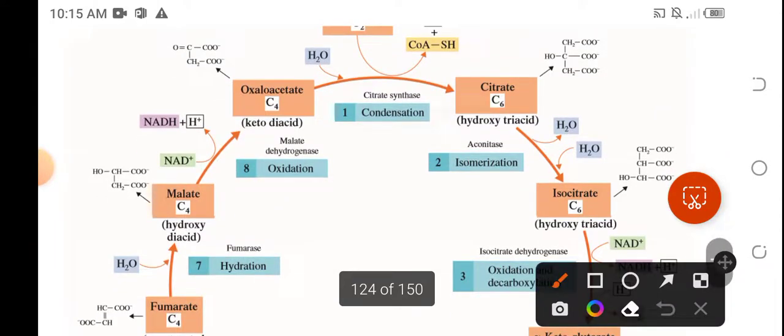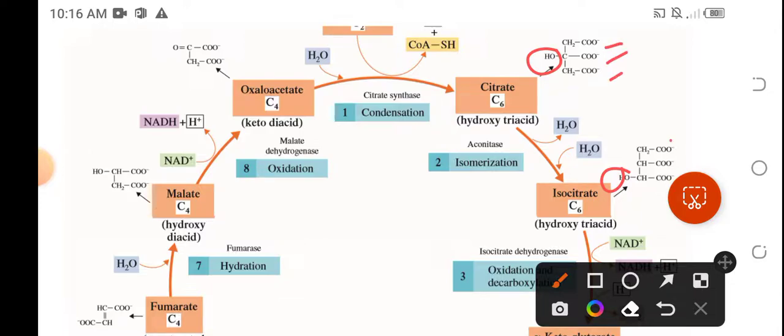So, if you're going to see, it still has the hydroxy there and we have the triacids. Okay. Pinagkaiba lang ni citrate tsaka ni isocitrate is that the hydroxyl group has been attached on this middle carbon atom. Samantalang itong si hydroxyl dito, nandito naman siya sa baba. Okay? So only water molecules has been removed and was again added during the isomerization reaction.